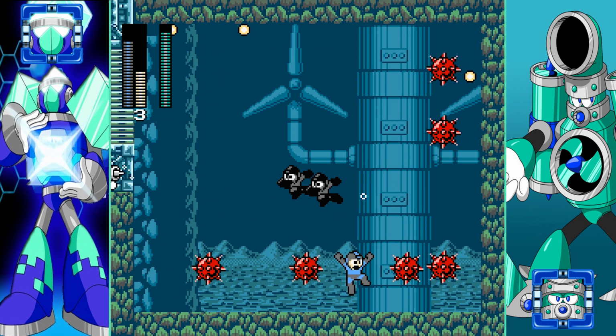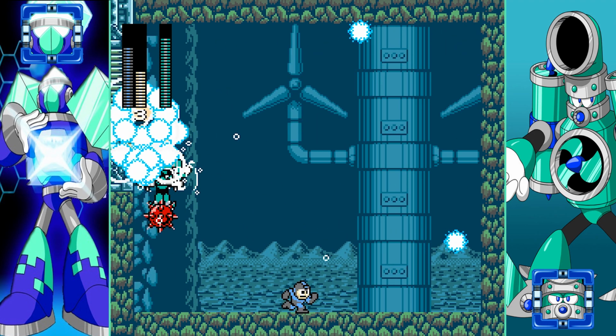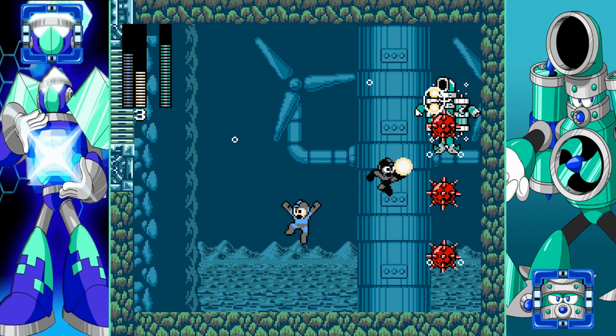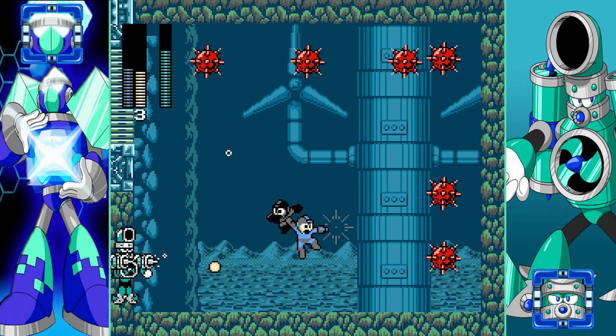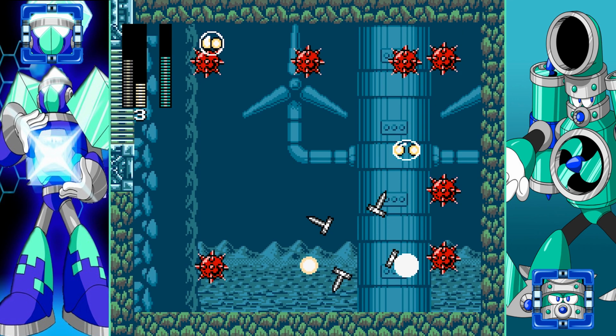Whirlpool Man ain't easy. Even though it's not his weakness, I do recommend you use Yoku Attack every now and again. Yoku Attack automatically homes into stuff, so you don't have to worry about being at the correct height to shoot him with your pellets. You know, you just open fire and let the Shadow Mega Man that spawn from your Yoku Attack do their work.